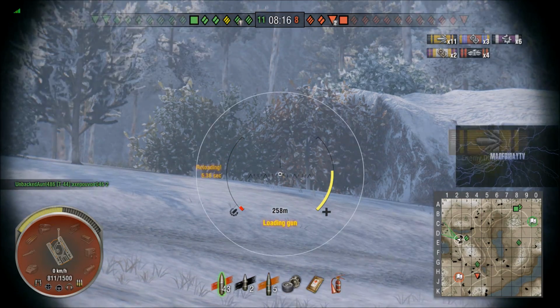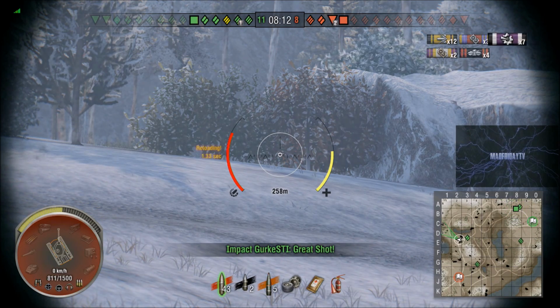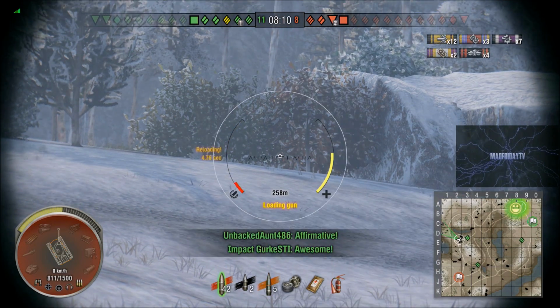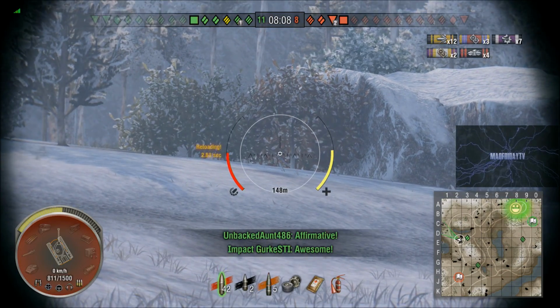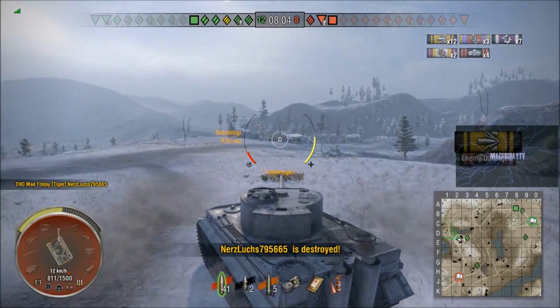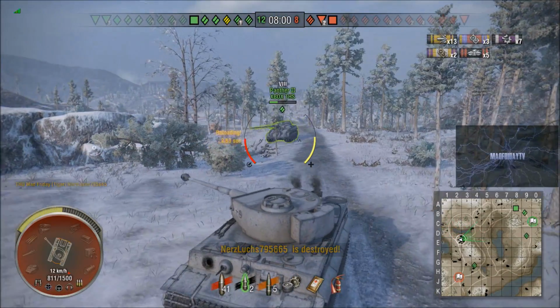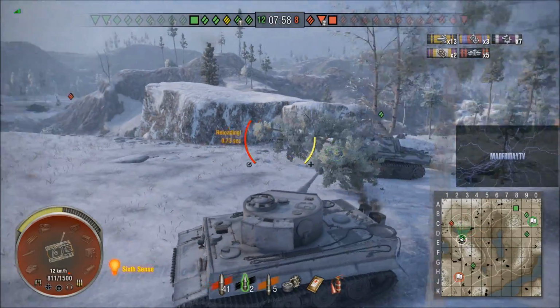He's gone blind, but it doesn't mean he's not there. And this is just glorious, and this is why the Tiger's so good, because the rate of fire is just epic. Enemy vehicle eliminated. Nice blind kill on that very heavily armoured tier 8 medium tank.